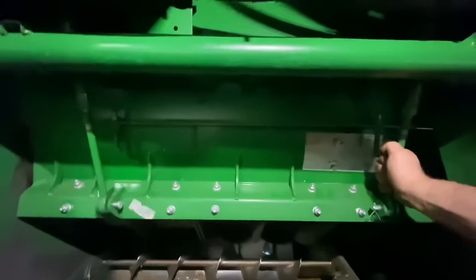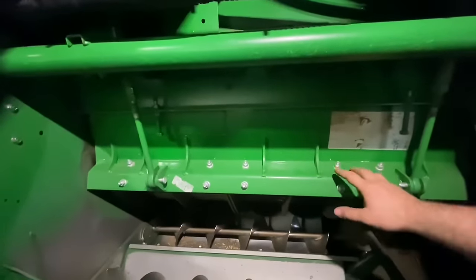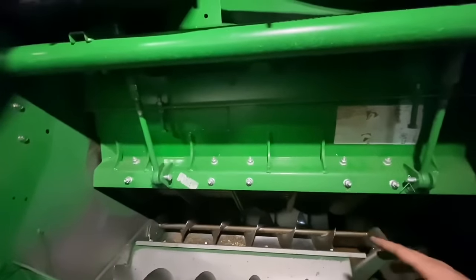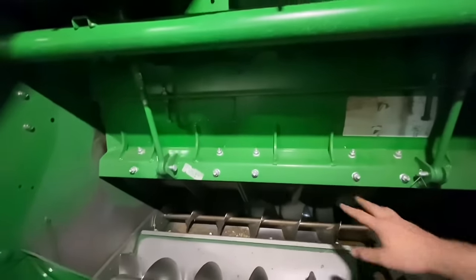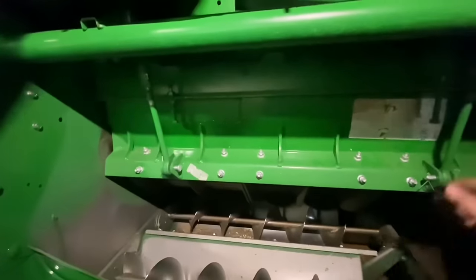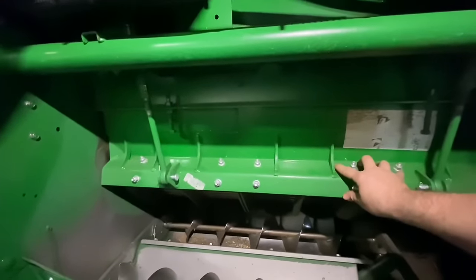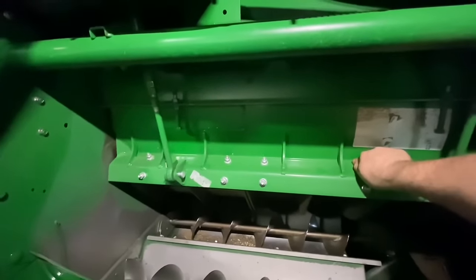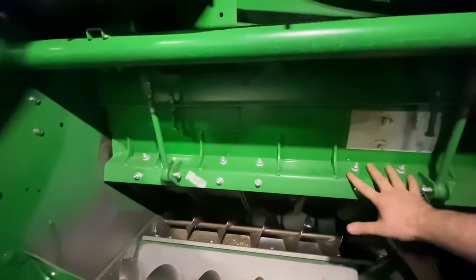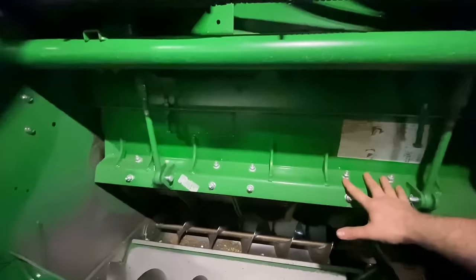I like to feel how much tension each rod has on it — this one's a little tighter than this one. I recommend leveling these every thousand separator hours because there can be a huge discrepancy between what your display says on the position sensor versus what it is mechanically. Over time the threshing elements wear, these grates wear, and eventually zero is not zero anymore — zero could be 15 millimeters, and that makes a huge difference in how the machine performs.